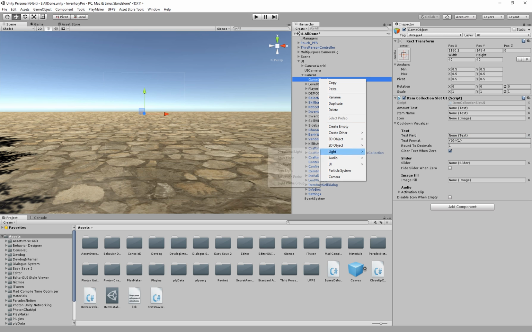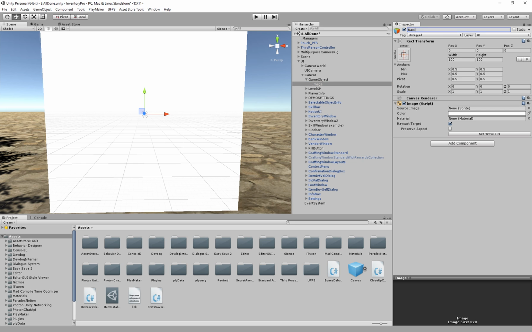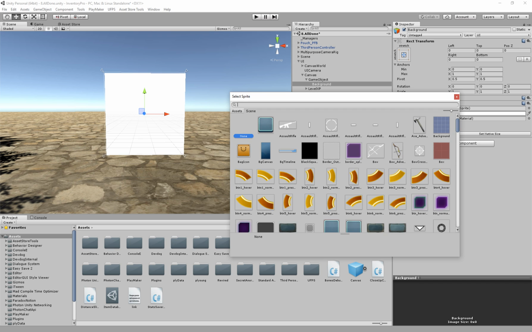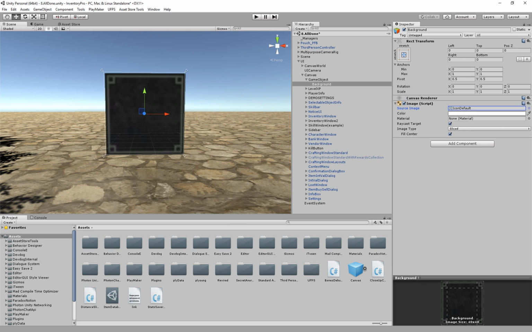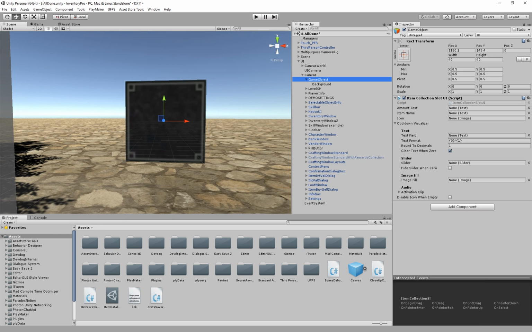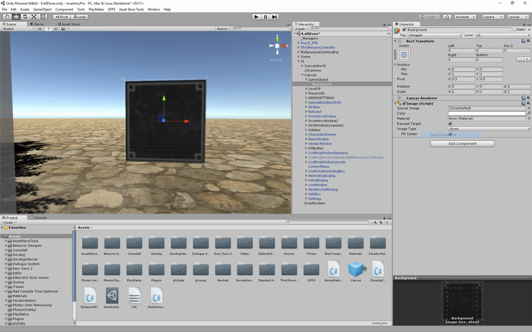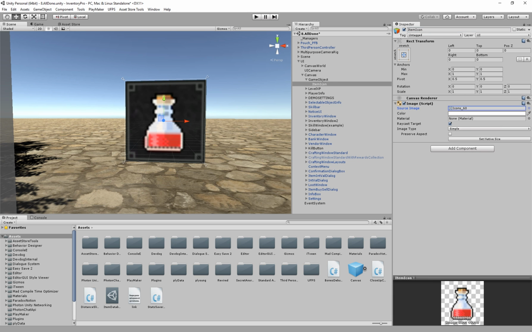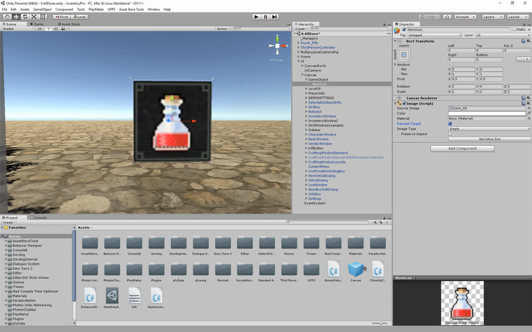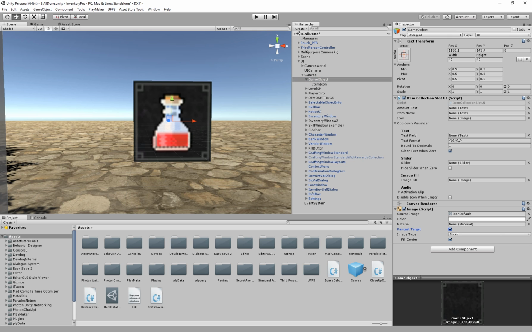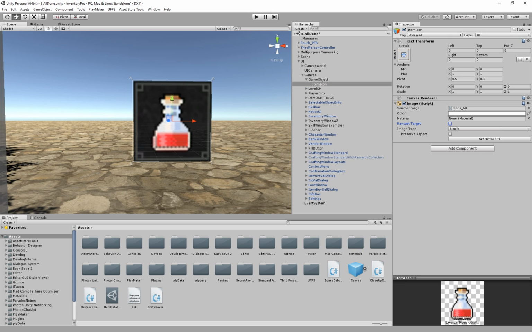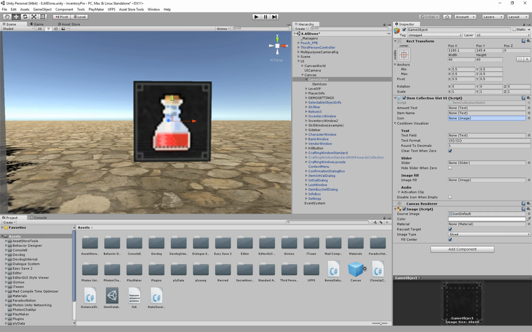So I'm going to start by creating the background image. Let's call this background and set it to scale to the same size as the parent, so it's always the right size. So for this we also have a default icon background, and I'm going to attach the image to this. And then we'll use this for the actual item icon. I'm just going to set this to some item so we can see what it looks like. And we can disable raycast target because we already have the raycast target on the entire item itself. And then we can disable raycast target on all the child objects, which is a little faster in Unity. So it's a little performance improvement. Alright, and now we can reference our item icon right there.